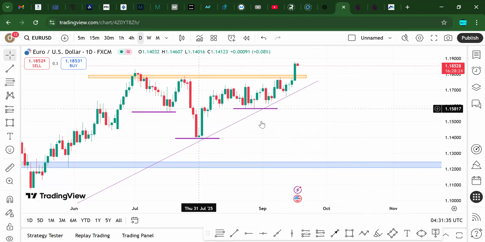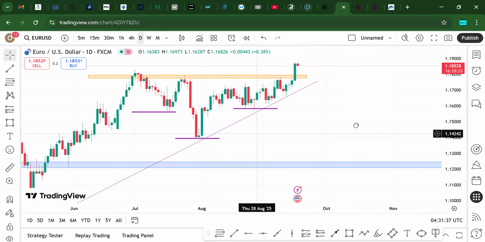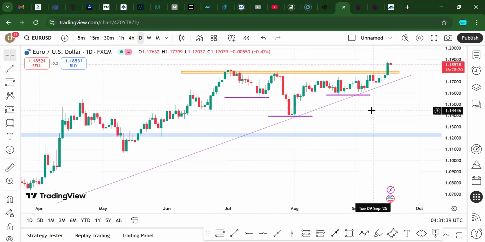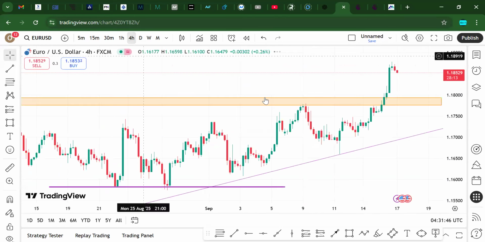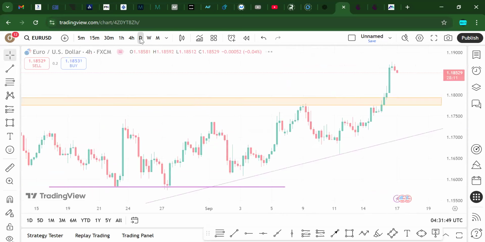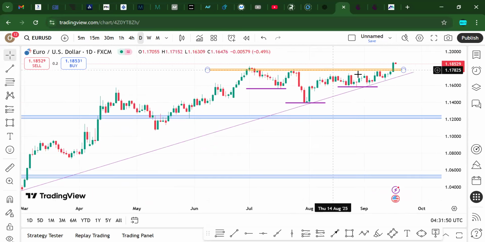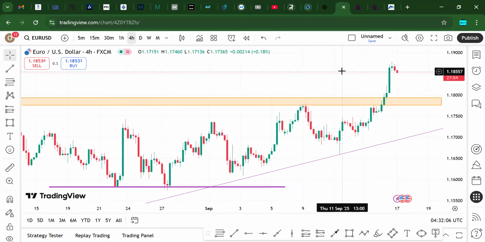So now, how do we take advantage of this particular setup? The next best thing would be to go to one of our entry time frames, which is the H4 time frame. Of course, even from the daily time frame, I already explained that once price gets into this zone or even breaks below the zone to come and make another touch of this trend line, then we can start looking for our entries. So one of our entry time frames is the H4 time frame.